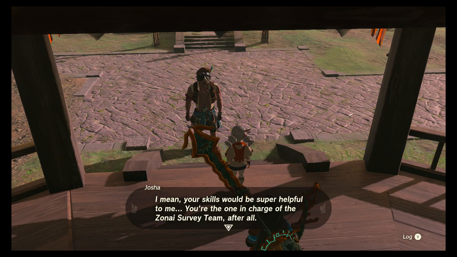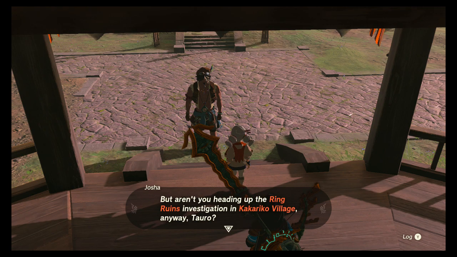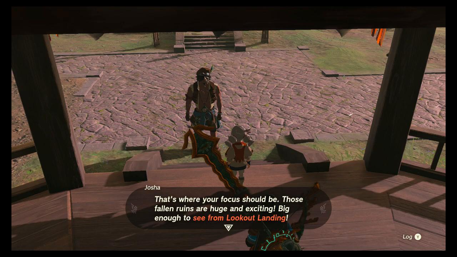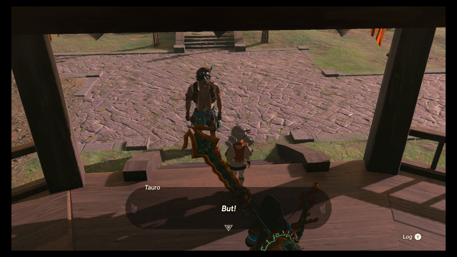I mean, your skills would be super helpful to me. You're the one in charge of the Zonai survey team, after all. But aren't you heading up the Ring Ruins investigation in Kakariko Village, anyway? That's where your focus should be. Those fallen ruins are huge and exciting, big enough to see from Lookout Landing. Really? Did I just, like, not pay attention?